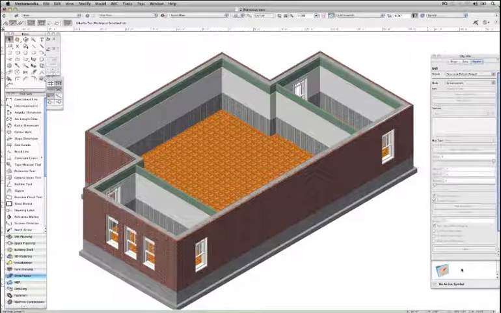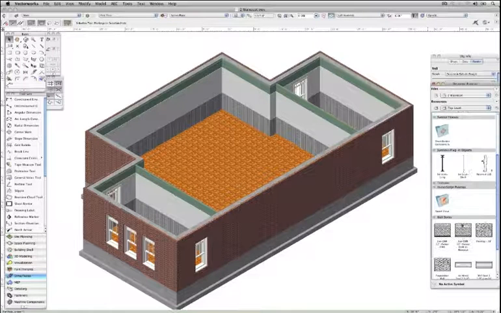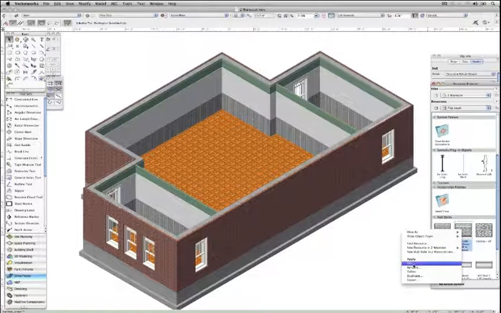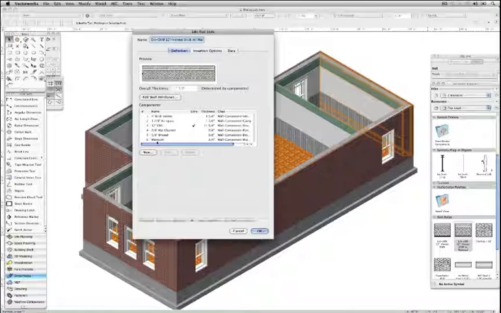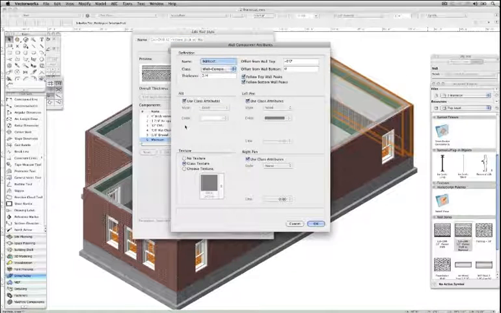I'll enter the wall style I created for this particular wall to show how this might be done. I'll pick the component I've called wainscot, and you'll see some of this new functionality. A couple of new things have been added, like the ability to assign textures, but the tip here is offset from wall top. This is where I can define the height of each individual component within the wall. Just below that is offset from wall bottom. So theoretically, you could start to develop some banding using this new feature.